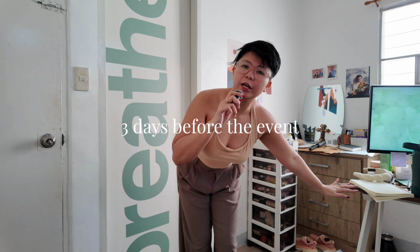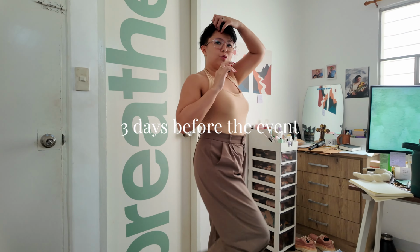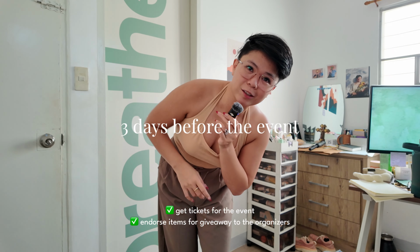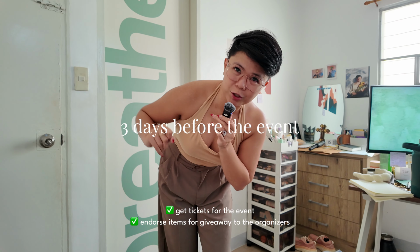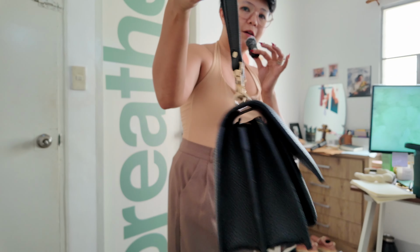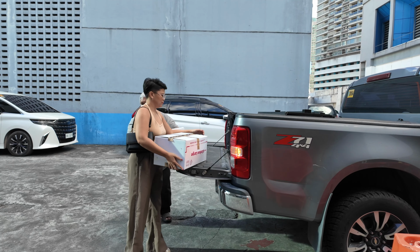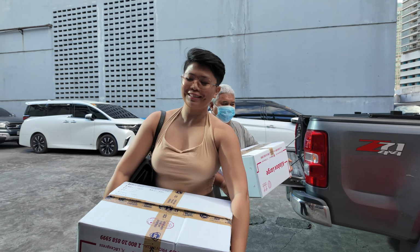Hello friends, fit check. We are on our way to Mall today to get advance tickets for BuCon. Of course, wala pa tayong ayos because sa kotse tayo mag-aayos as per usual. TikTok top, judging, New Balance, and this leather bag from Angela Roy. There, let's go. I work out for this.